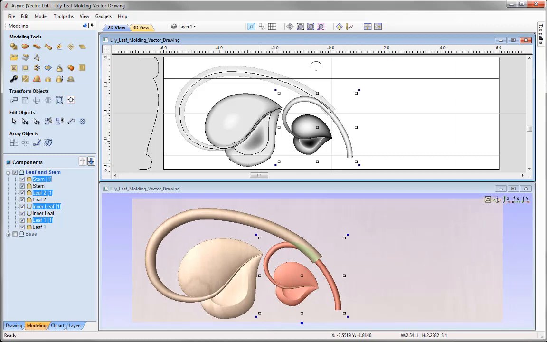So now what I'd like to do is create a mirrored copy of all of the components that we have here over to the right hand side. But before we do that, I need to look at removing this overhang of the stalk where it goes into the right hand side. I don't want that in our composition. So what I need to do is draw a vector around the area that I want to remove, and then we could simply use the cropping tool to clear everything inside of that vector.